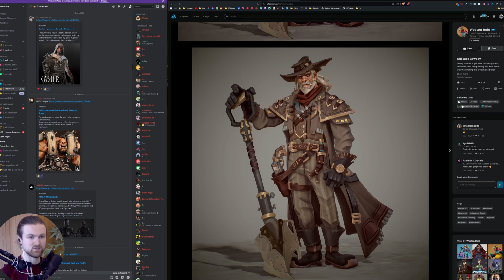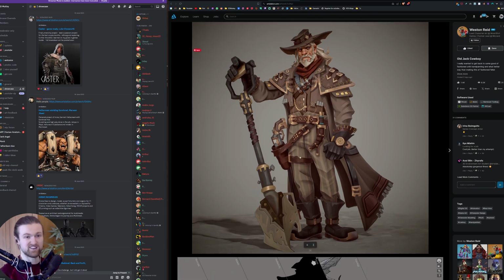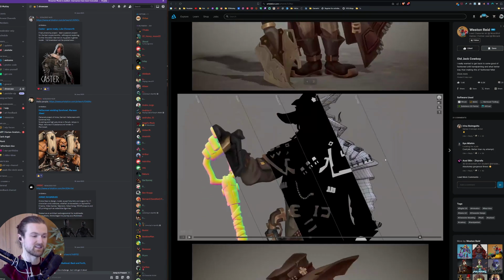Always look at the software used. Obviously they've used ZBrush, which is kind of the industry standard. Modo's slightly off, maybe an older thing that they picked up. Obviously rendered in Marmoset. For the stylized people, usually Substance Painter is nice, but you can also use 3D Coat. If you're more used to Photoshop, we can take it into 3D Coat and do that stylized look, especially the Blizzard effect. I know that they use that heavily.